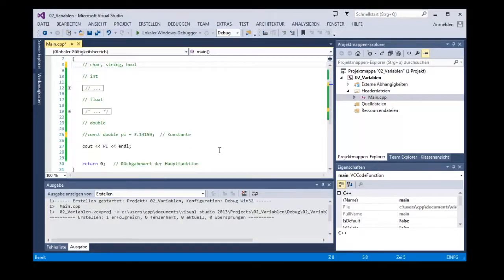So I said it in the beginning, with characters we can handle letters, for example.